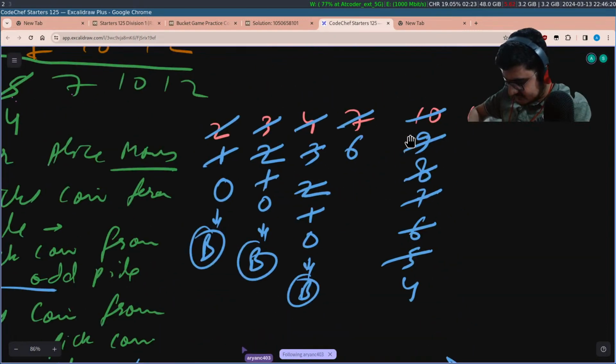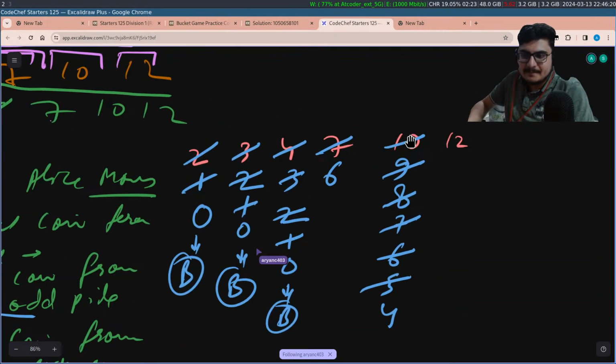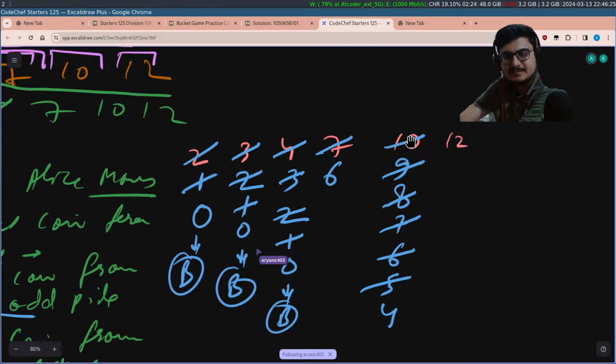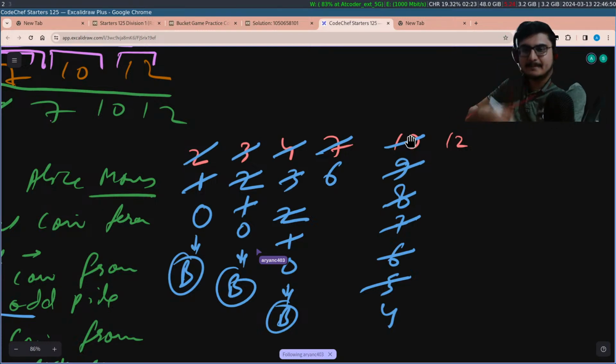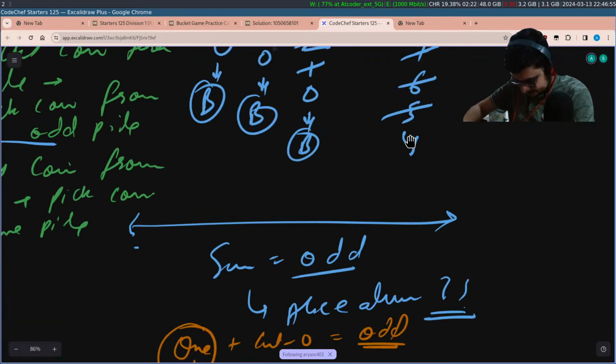The main idea is that once there is no pile with one coin, the other person can just try to repeat the move of the other person, and whoever plays last would be the one mirroring the other person's move. So if they pick something from a pile which contains an even number of coins, you also pick from the same pile. Otherwise, whoever is playing last will have a pile whenever someone picks from an odd pile, so they would pick from the other pile which contains odd coins. Any questions before we move to the next problem?